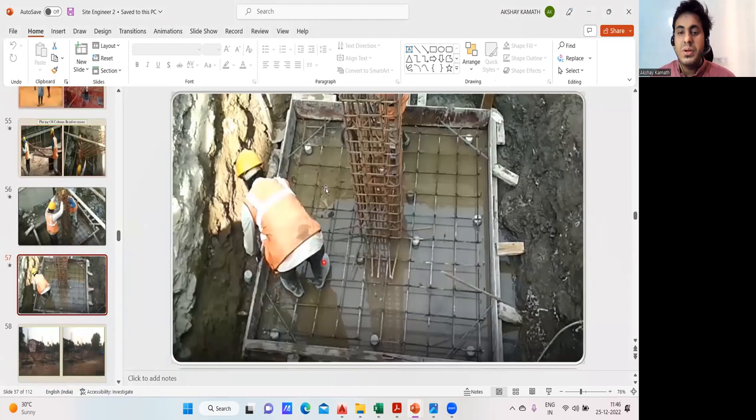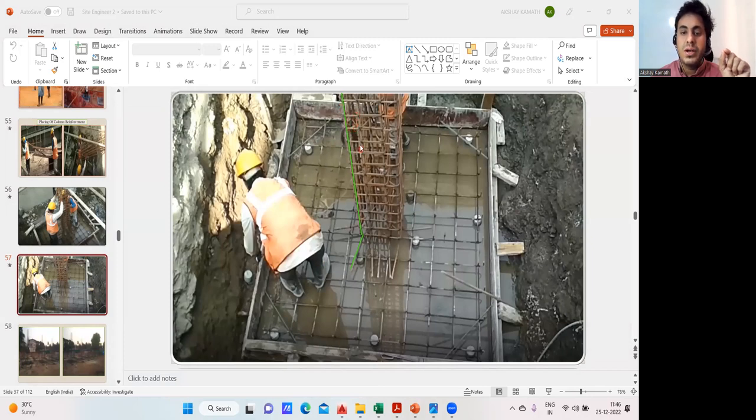Yeah. So whenever you place the reinforcement, this is column reinforcement. Your column rebar will come from the top and it will be given an L shape here. This is the L shape. So whenever I find a cutting length, I want to find this length plus I want to find the height of that. If I add both, I'll get the total cutting length of the bar. If I find one cutting length of one bar, and I multiply this by the number of bars, like this is 119.